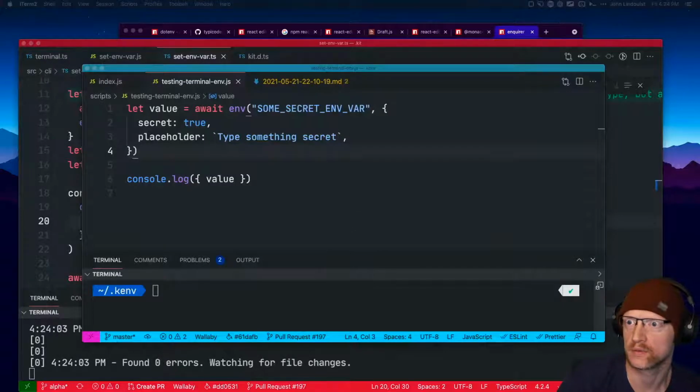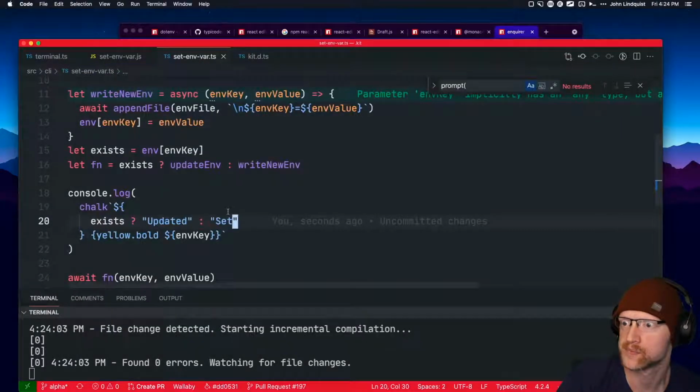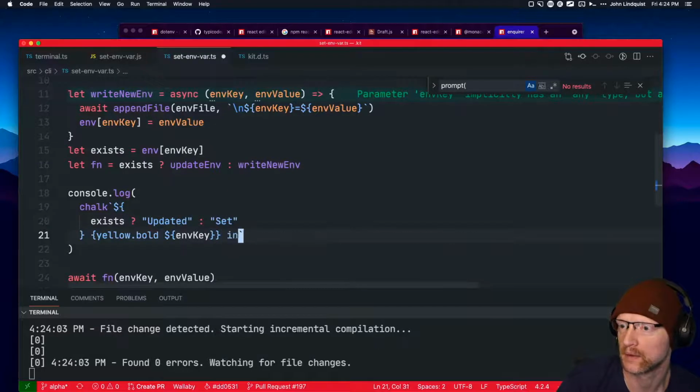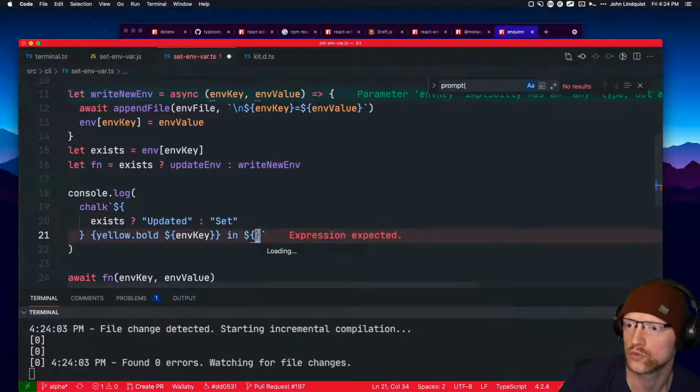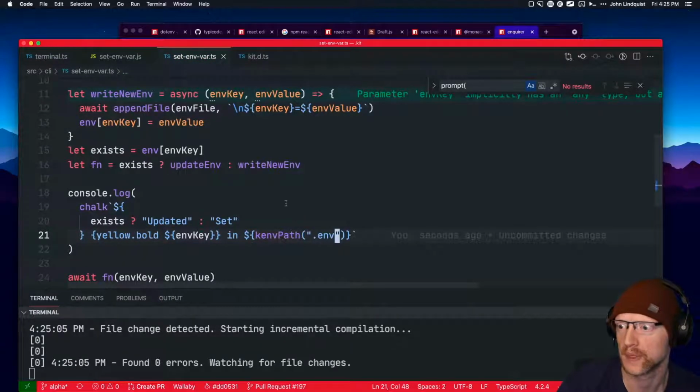Actually, let's just do the can path dot env. I think that's a good amount of information.